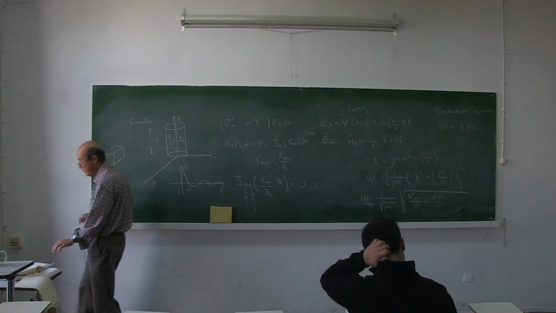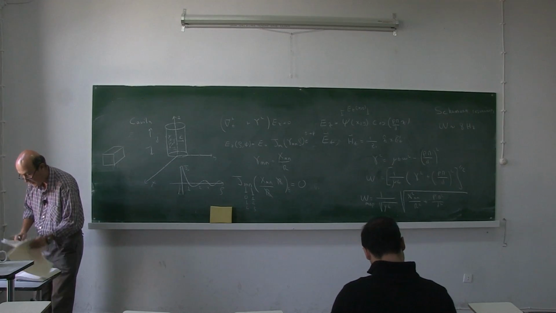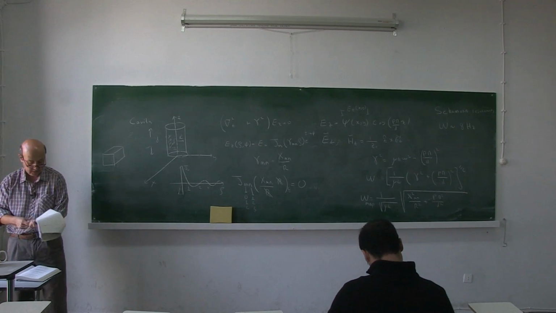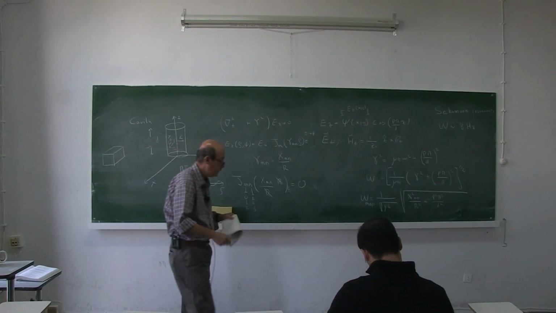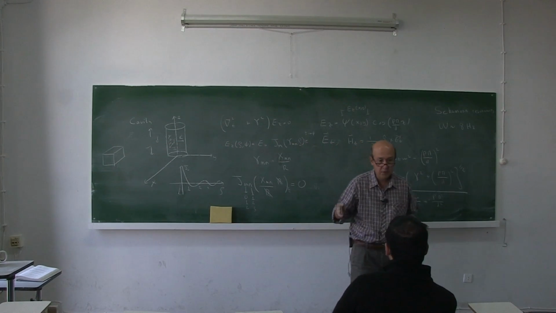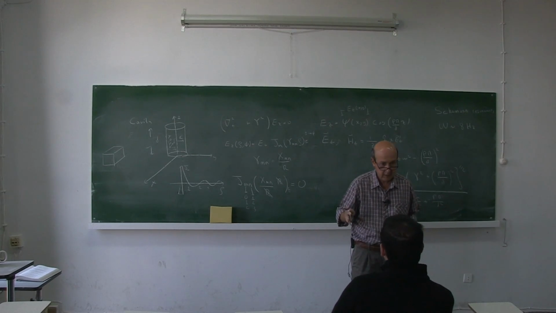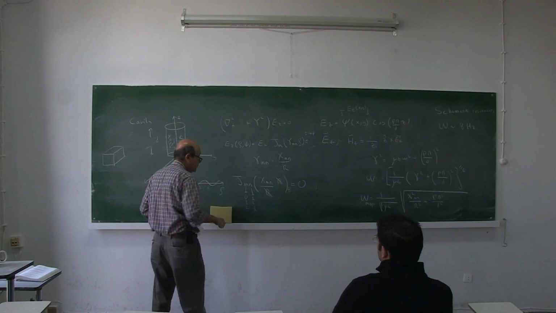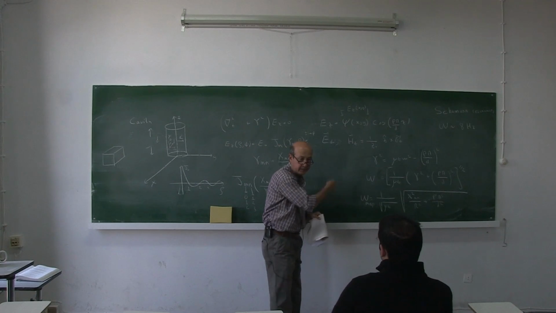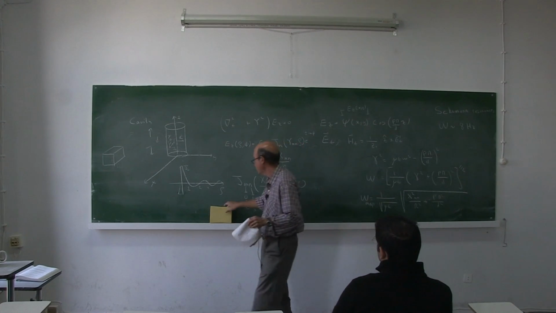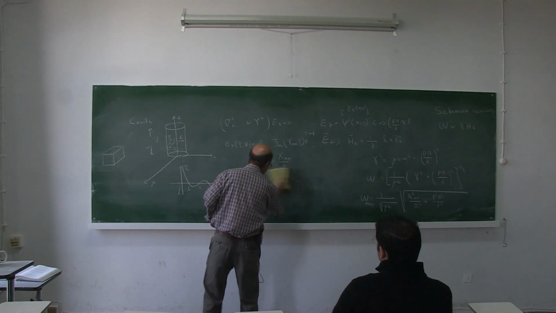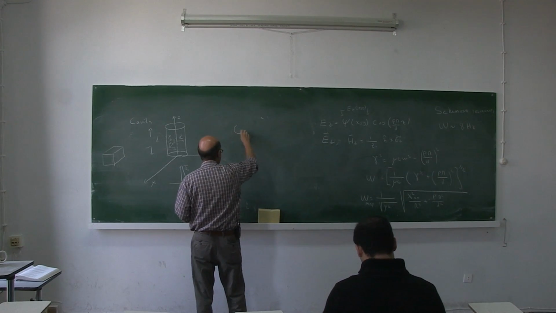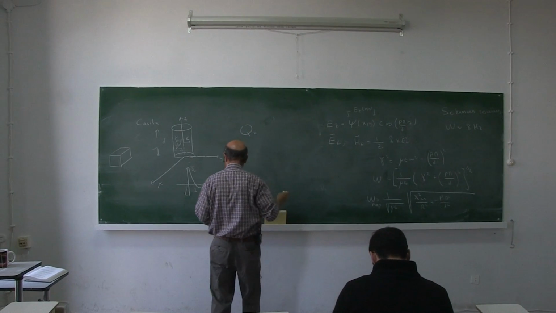Before stopping, I want to say a few words about the cavity. There is one important quantity used for the cavity. Again, the walls of the cavity are not perfect, so there is a terminology which gives the quality of these resonance frequencies. That is called Q, and the Q is defined as follows.